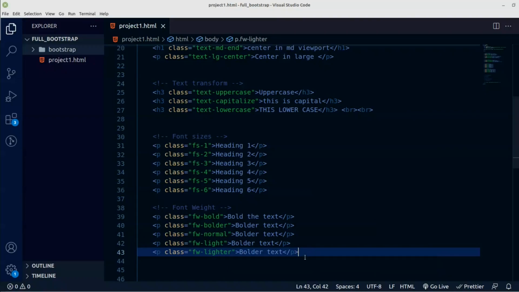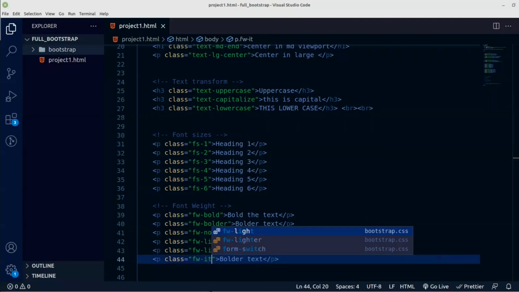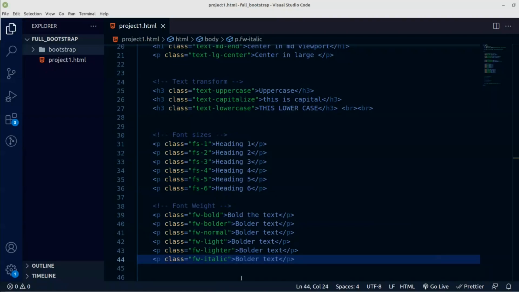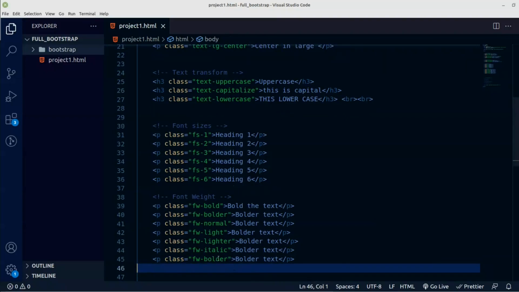Then you still have italic. As well as you still have semi-bold. So you can still have semi-bold.